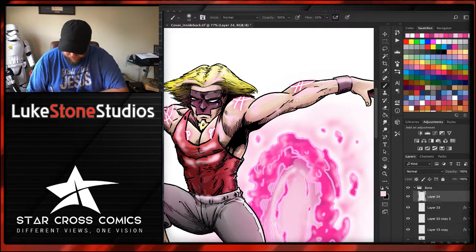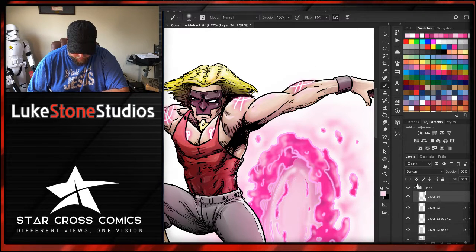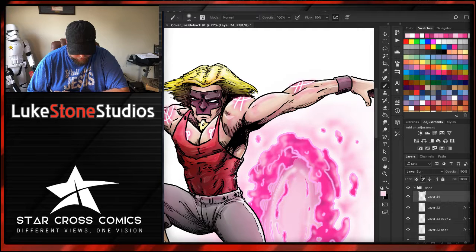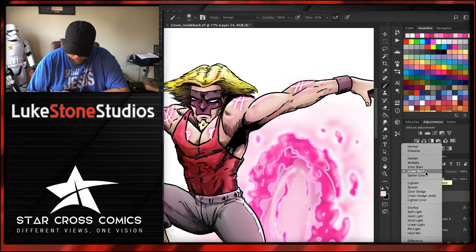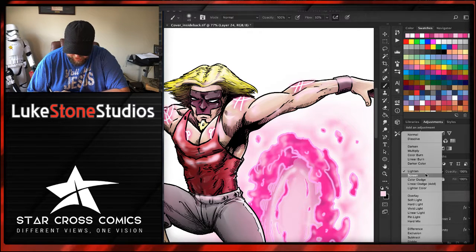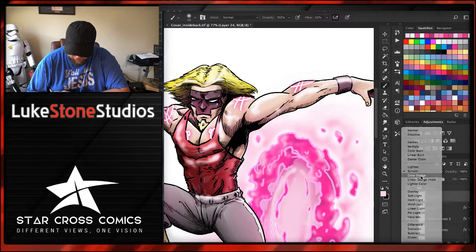And we're just going to try some different blending options for it. See what it looks like. That looks pretty cool. Do a color burn. Nope. Linear burn. Too harsh. Nope. Again, just kind of too harsh. I want it to blend nicely.